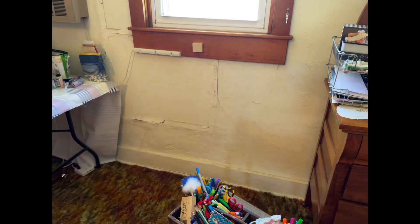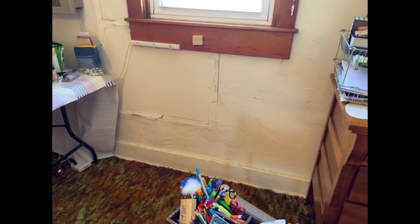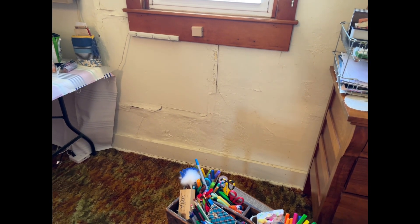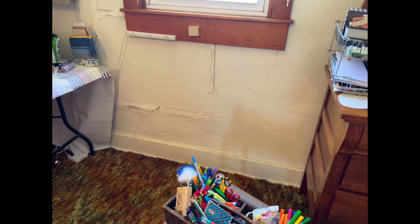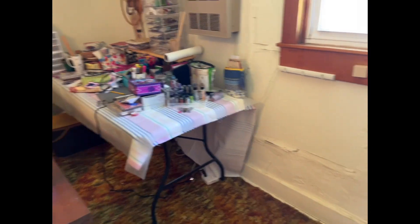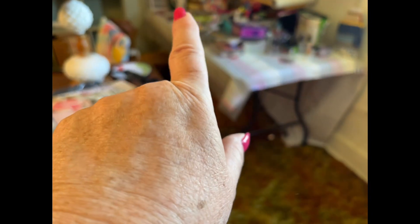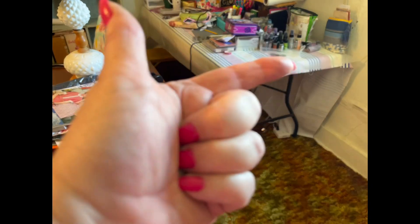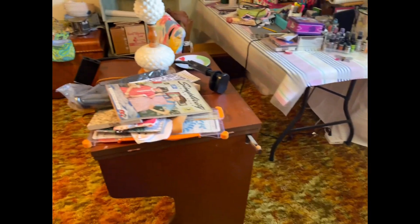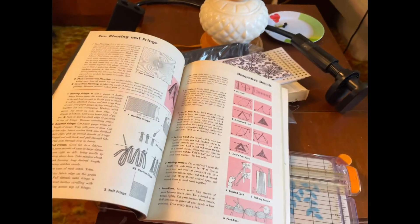Right here is going to go an antique principal's or teacher's table — it's a wooden table with drawers on each side and it's got the pull-out ledge and stuff like that. It's going to go right there. The table right there — below right now in the picnic basket are scraps, and behind it is where all my batting and that stuff is.